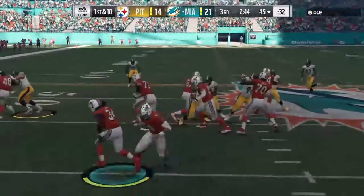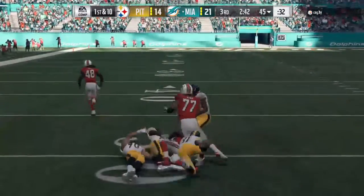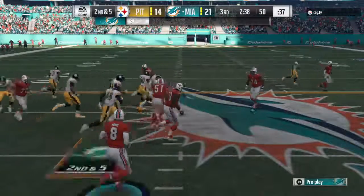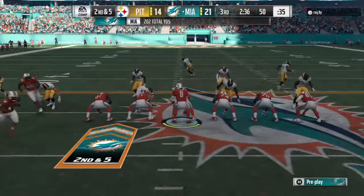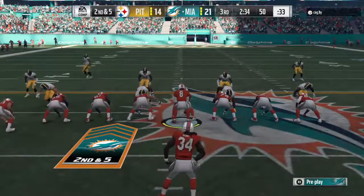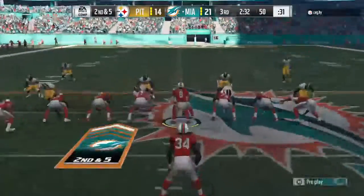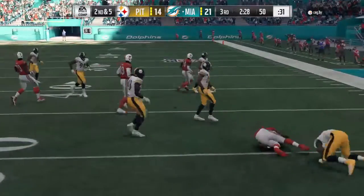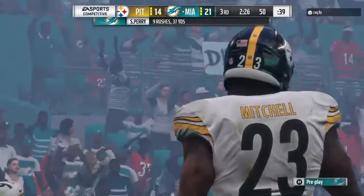They were not fooling around at all, were they? Second and short, and they brought out the heavy package. Almost like the super heavy package against that defense, didn't it? Yeah, I don't think they expected that much beef up front, and it turned into an easy first down conversion. They're trying to show that they can run the ball and protect this lead. Give it to the backs, play a little bit of keep away, don't you think? And that's probably a good philosophy at this point, going to make that defense stand up and stop them.